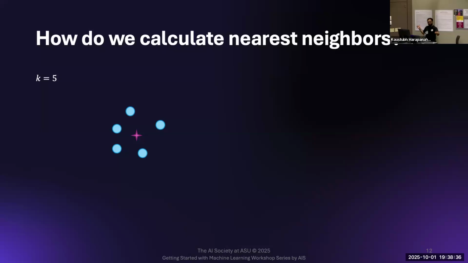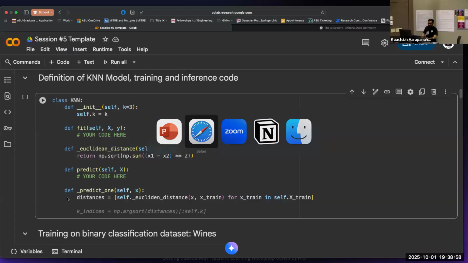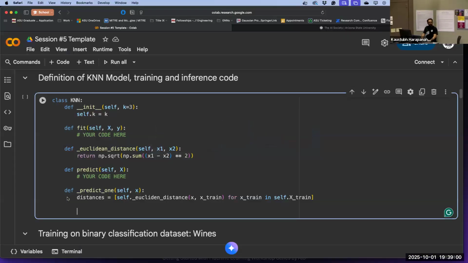So if we have 100 training points, we will have 100 entries in that list, right? Here we are restricting it to the number of samples around it because we have already defined k, but we have not yet defined how to use the top k values or the least k values, right? So we are just computing all the distances with respect to all the training samples for one test point.